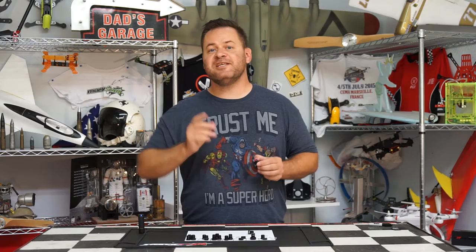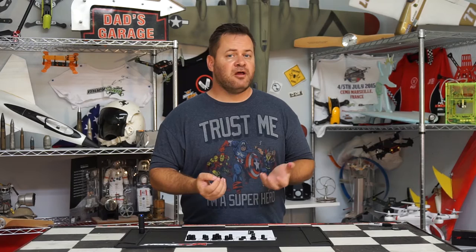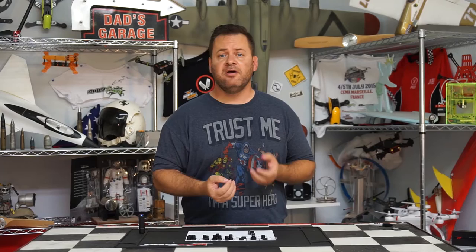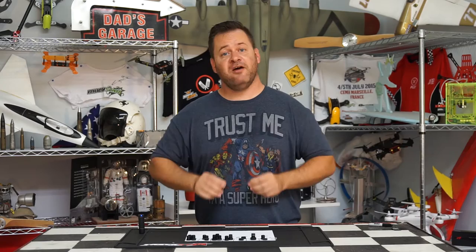Next we're talking about megapixel lenses. On higher quality lenses, they'll either be laser engraved or noted as two megapixel, three megapixel, 3.5, or five megapixel. Obviously the higher the megapixel, the better quality the lens. A lot of these cameras are fairly low resolution so lens quality wasn't always a concern, but the higher the megapixel rating, the better it resolves detail. If you've got a high TVL camera like a 1000 TVL, the bare minimum I'd recommend is a two megapixel lens. Try to find the best rated one you can.